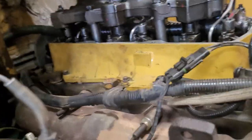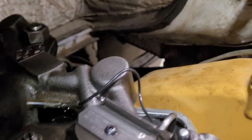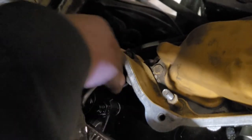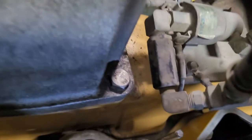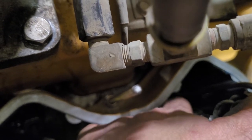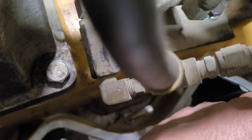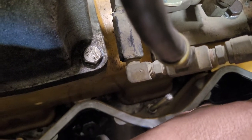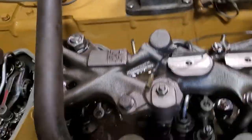Now I'm going to show you number six. Number six here, guys, the push rod is not pre-play, unlike number one. Did you hear that? This is number one, so both valves are loose like that. The push rod, it means you are already on top dead center number one. So let's go to retiming of the injection pump.